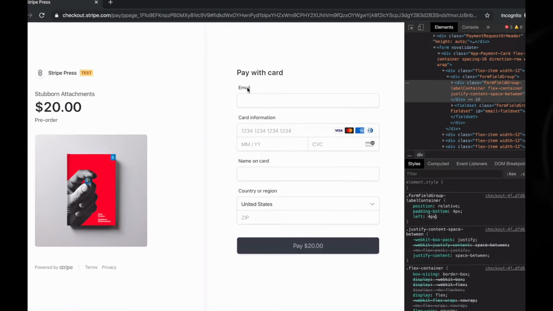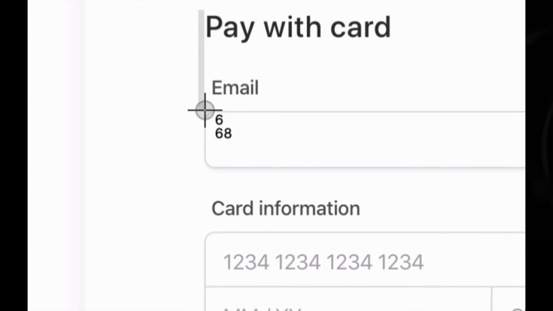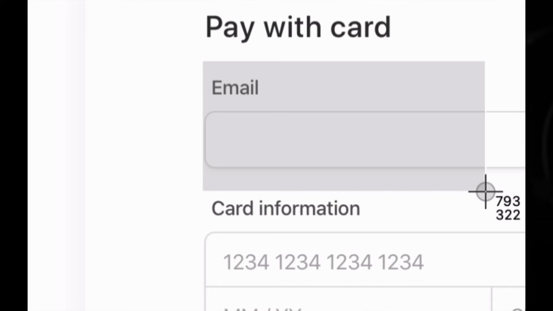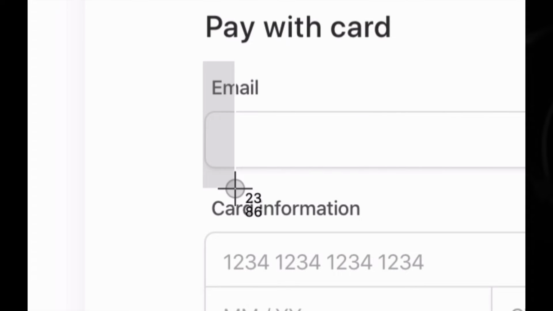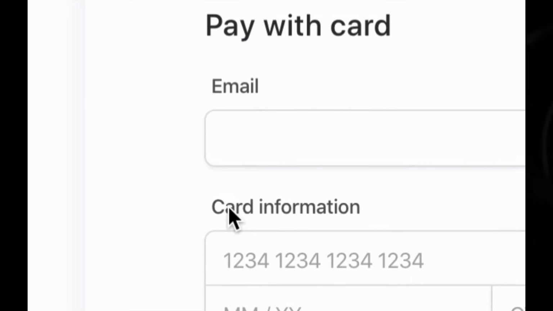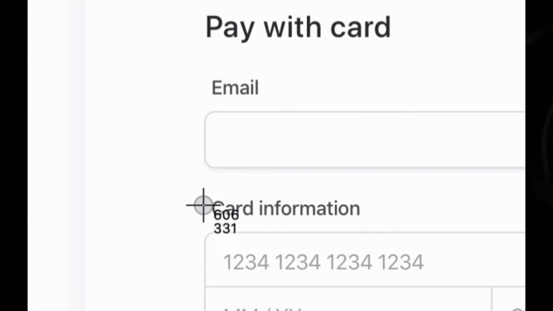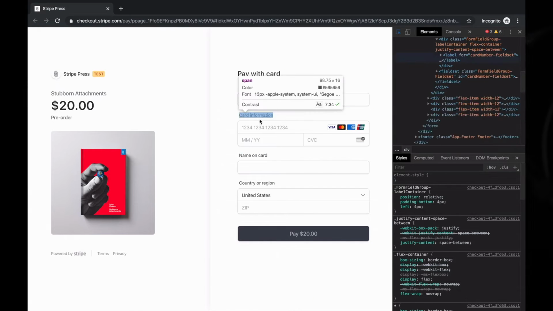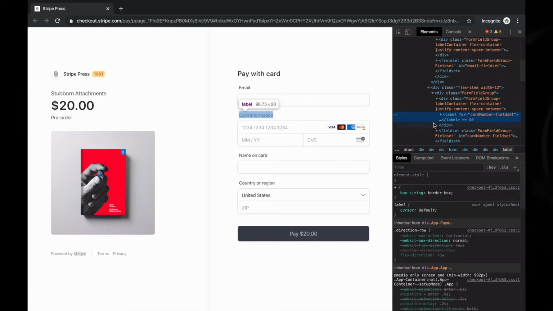And so now even though our text is not aligned, we can still consider this entire thing as a block, as an object. And in this particular instance, Pay with Card is the parent of email. So I'm fine with moving this in a little bit. A lot of times I might even move this all the way over to be fully left aligned with the input field. And again, this is a matter of preference in a lot of cases.